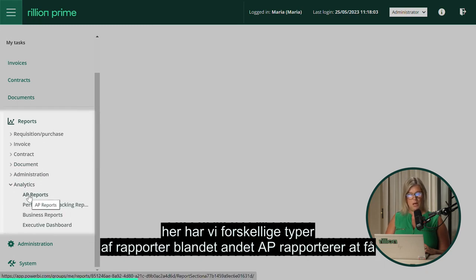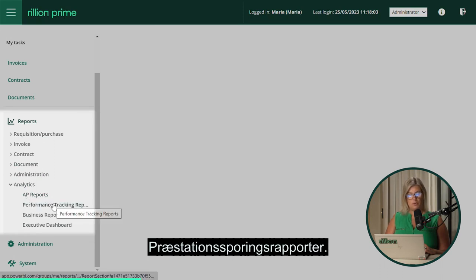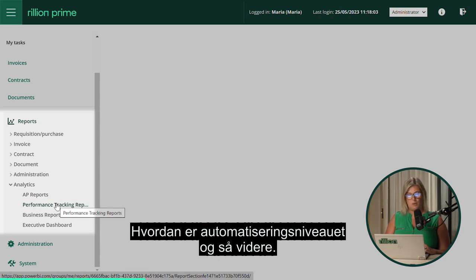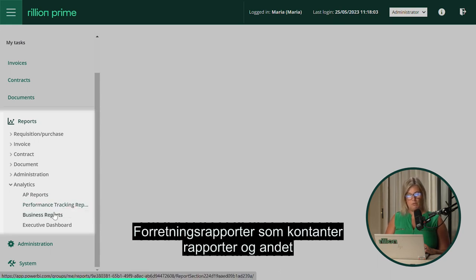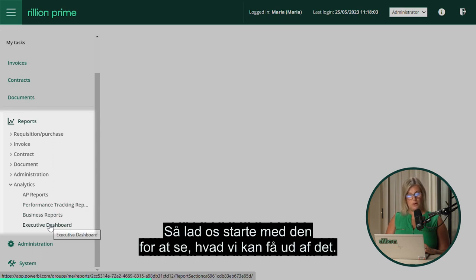AP reports to have a snapshot view of today's work. Performance tracking reports, as it says, to track the performance. How are we doing? How is the automation level and so on. Business reports like cash reports and other. And also an executive dashboard. So let's start with that one to see what we can get from that.